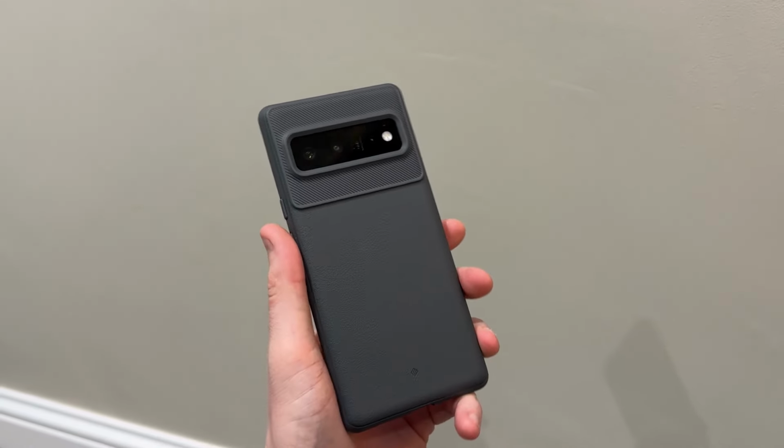So overall, the design and the feel of the Pixel 6 Pro is about as premium as what you'd find in 2024, and it definitely is much better than any of the budget Android devices that are newly released later last year or even this year. The materials are super premium, and like I said, Corning Gorilla Glass Victus on the front and on the rear as well for some really great protection.